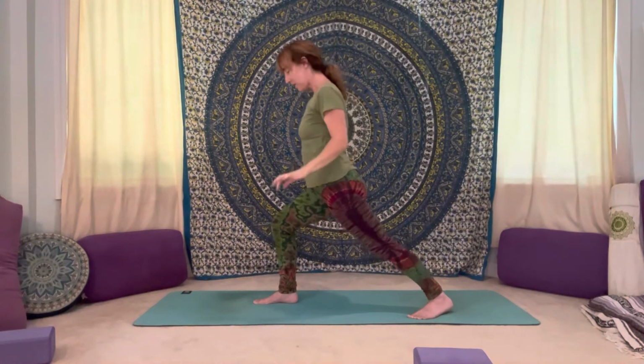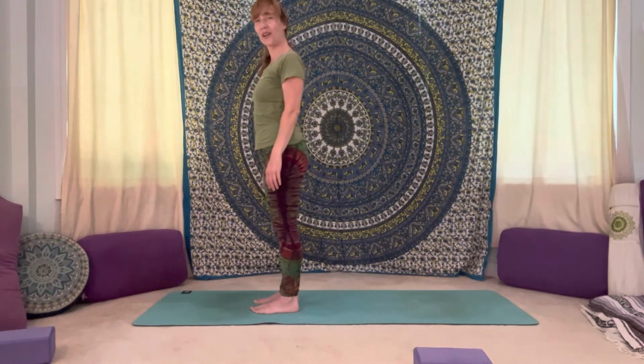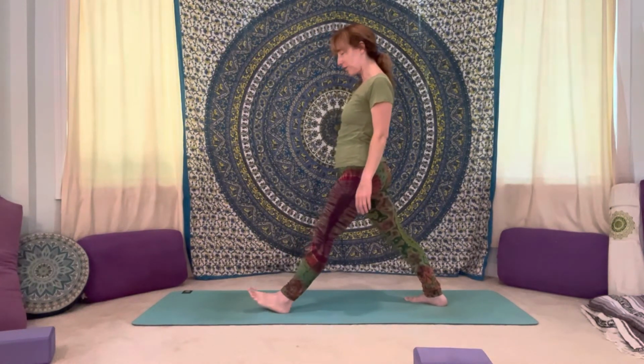And then release arms down. We'll step that left foot up. Warrior one on each side. One more time. Let's step the right foot back again, a leg's length or so. Shorten up the stance if you feel you need it.